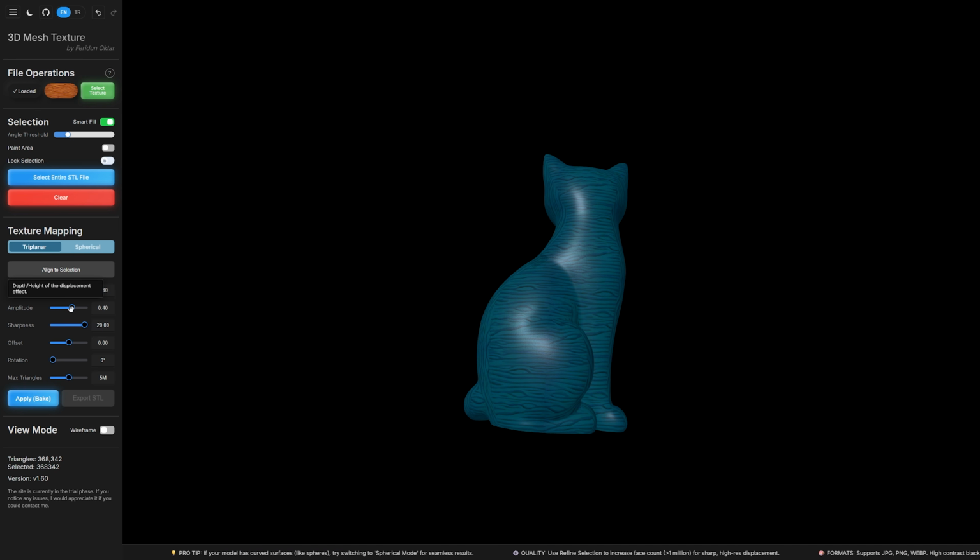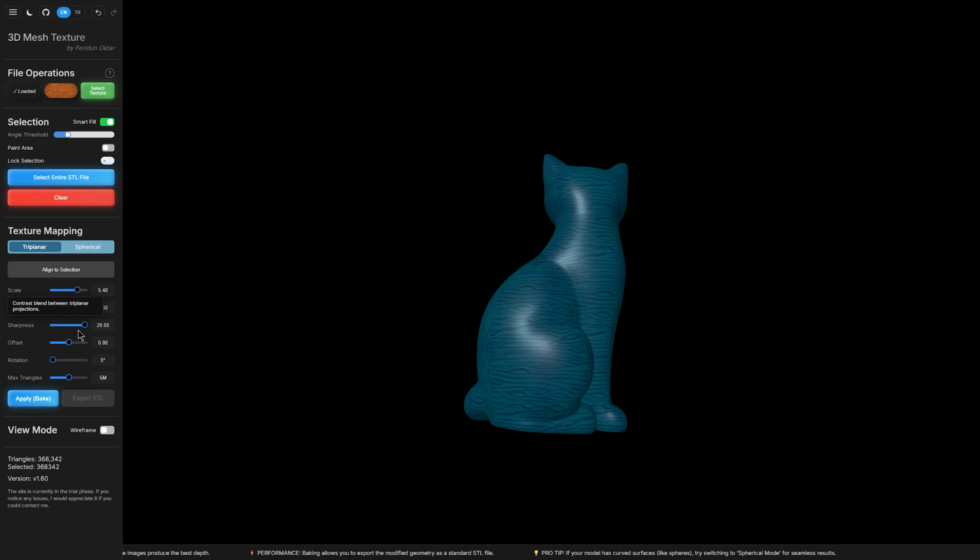A positive number, above 0, will cause the light parts of the texture to raise up or extrude away out from the current geometry wall of the model. A negative amplitude number, so below 0, will cause the dark areas of the texture to be cut into the existing walls of the model. We'll go with something like, say, 0.8 on this for now.